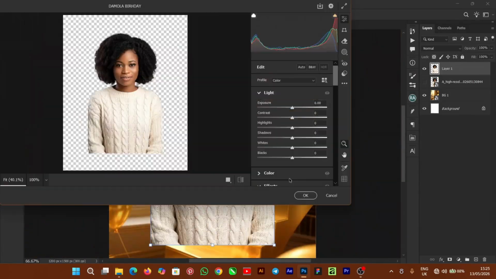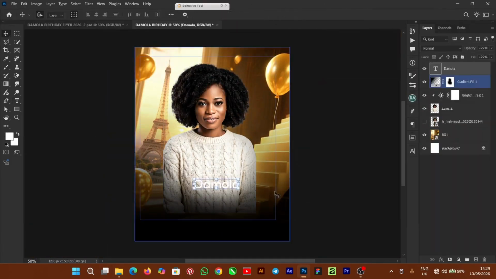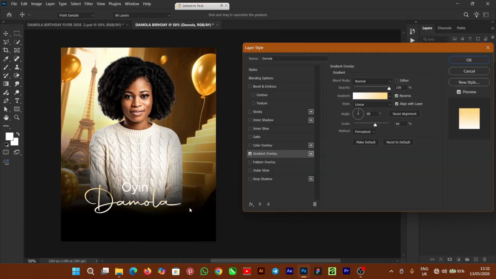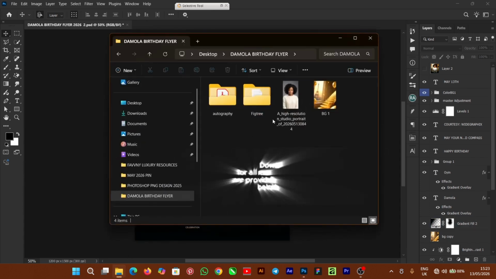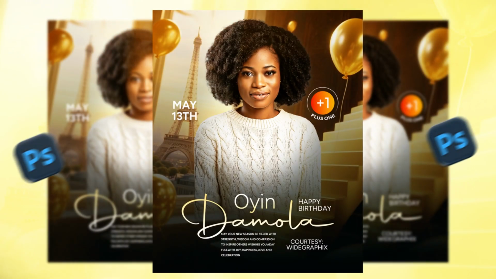For today's tutorial, I want to walk you through how you can design this bedding flyer in Photoshop. Before we head into our new file, let me quickly show you the resources file we want to use in this tutorial today. All these resources will be included below this video. Let's head into our home.